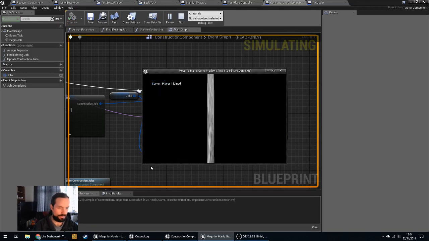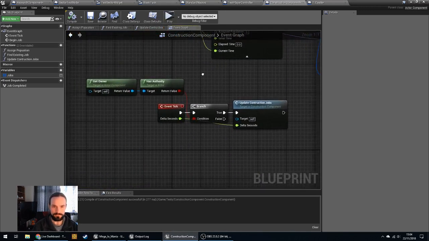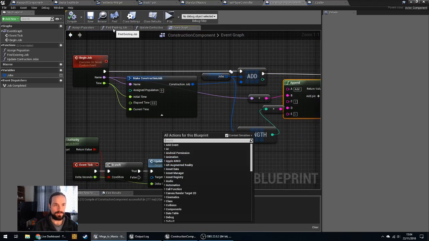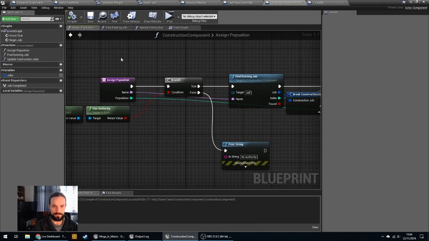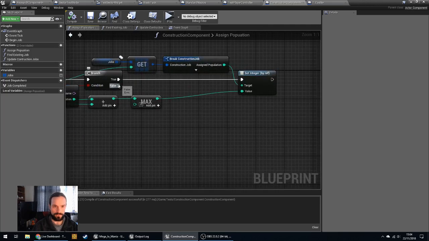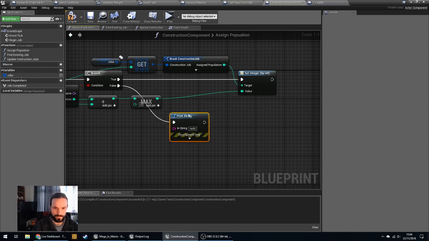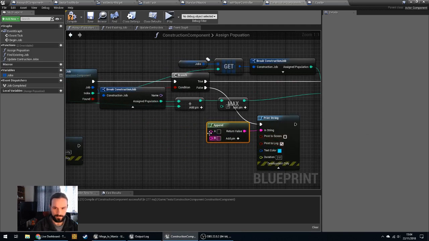Yeah, so the construction component knows about that. Let's find assign population. So just here. Just call it task. Job.